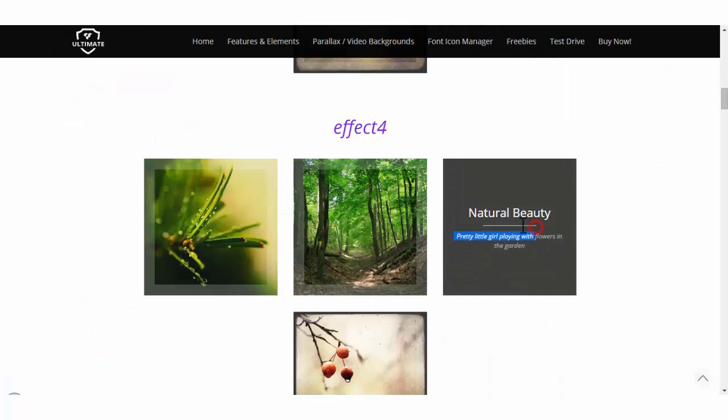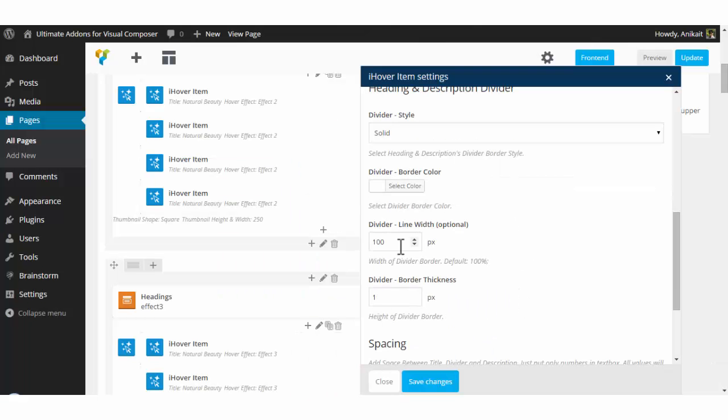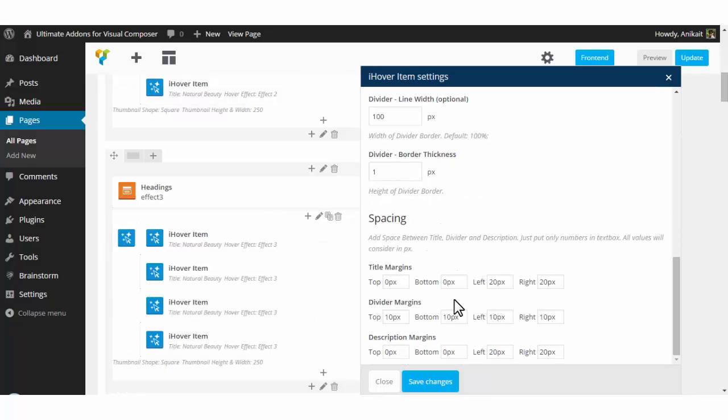As you can see, this is the heading and description divider over here. You can select the line width, the border thickness, and here we have these different spacings. With these options you can totally customize your iHover box. Here we have the title margins. You can decide if you want to give margins from top, bottom, left and right.